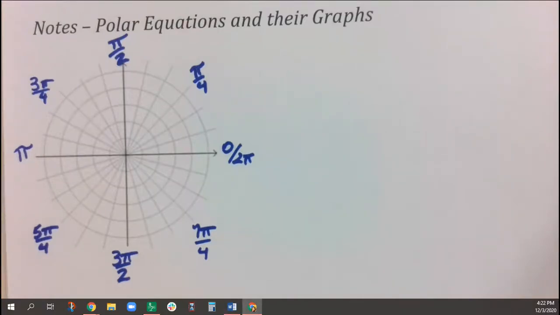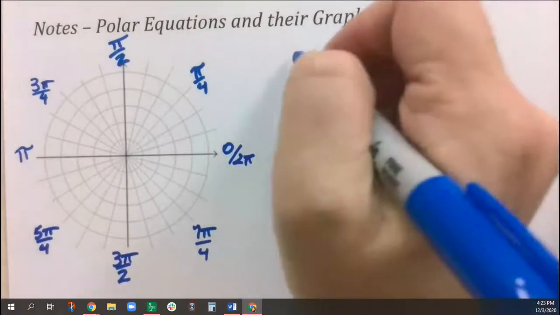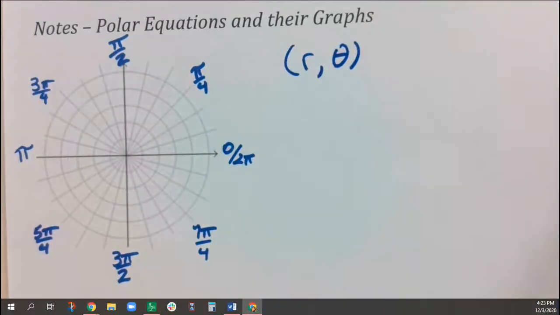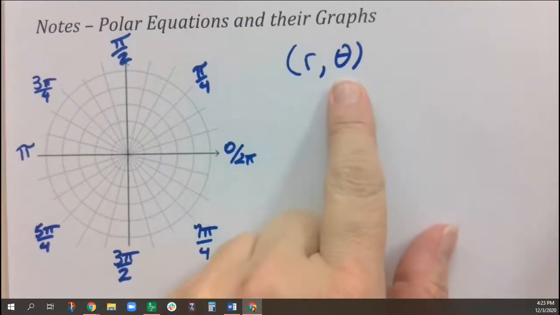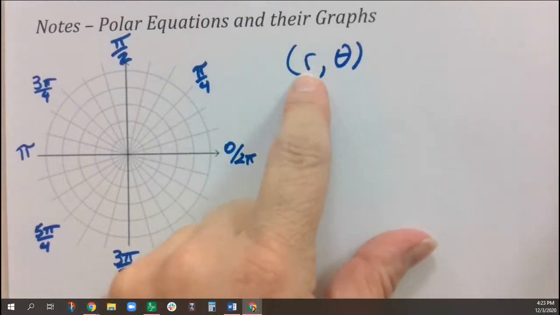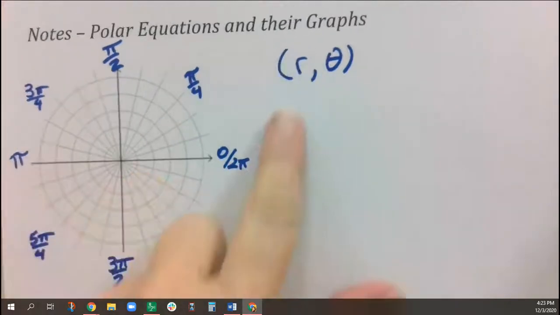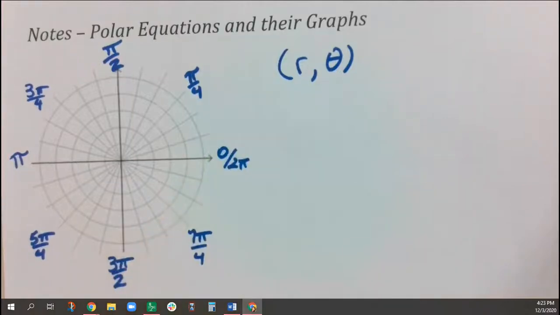Now, in rectangular Cartesian graphing, we are used to points being designated by an XY coordinate. In polar graphing, the coordinates of a point are (r, theta). And obviously, theta is going to stand for the angle. r is a radius because this is a circular way of graphing. The r is a radius.